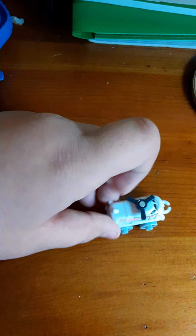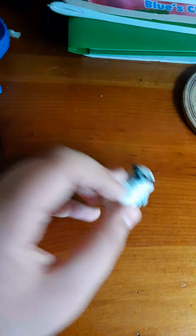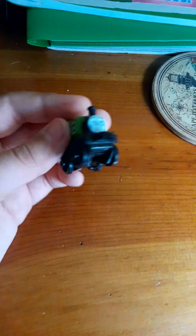Let's see, yep, here's the front, here's the side of him. Here's the back, and here's the other side. Next up is Luke. So here's the front, here's the side, here's the back, and here's the other side.